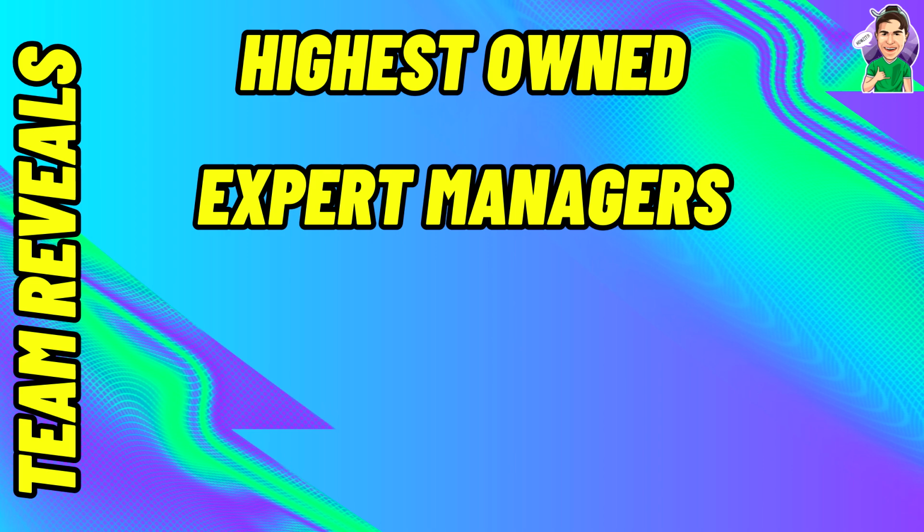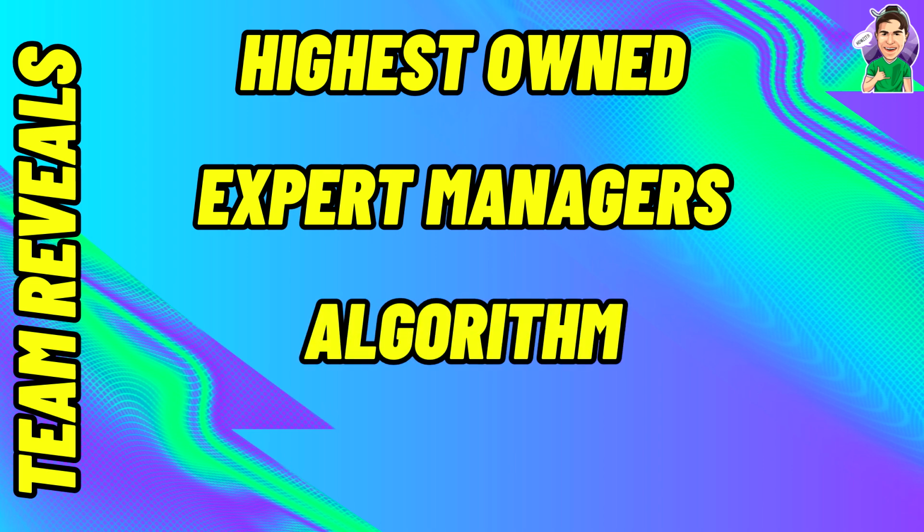Then the next team is the one that I'll be showing you shortly. It's going to be the algorithm team. This takes from game week 1 to game week 5. So it takes the next 5 game weeks and does projection of points and then optimizes for the best team. So once again, this team will be from game week 1 to game week 5. And what's the best team for those 5 game weeks?